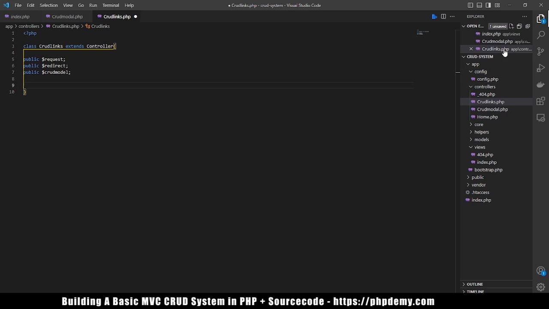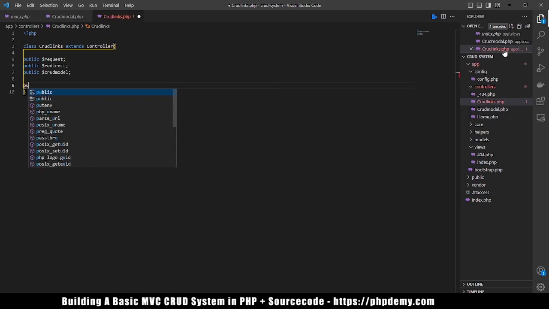Not possibly, we are definitely going to redirect back and forth. And also the model class, which is the CRUD model, we are also going to instantiate, presumably to represent the model component of the CRUD system, right?